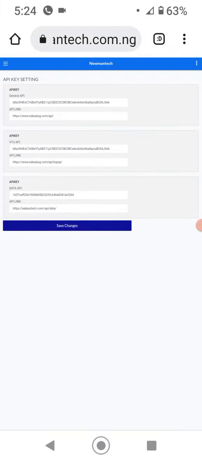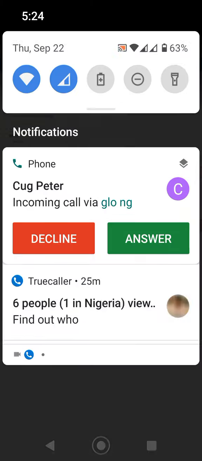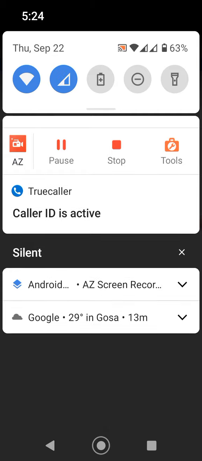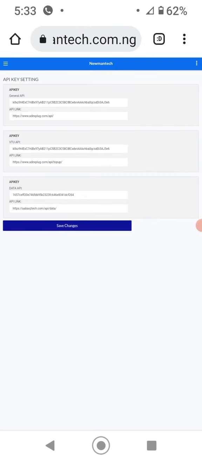Mind you, to make use of this particular feature, we need to first visit the site we want to use the API from, where we have already registered on their platform. For example, let's say we want to use VTU Connect as an example, as the source of our API.